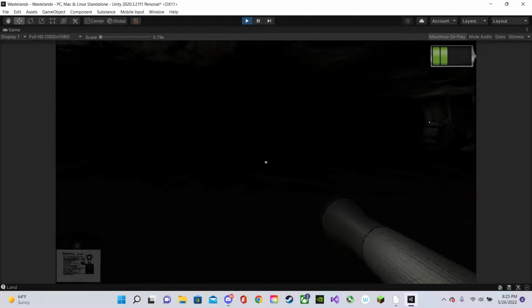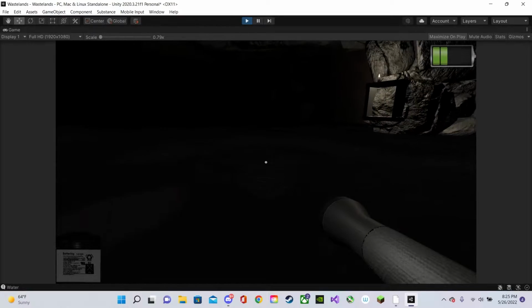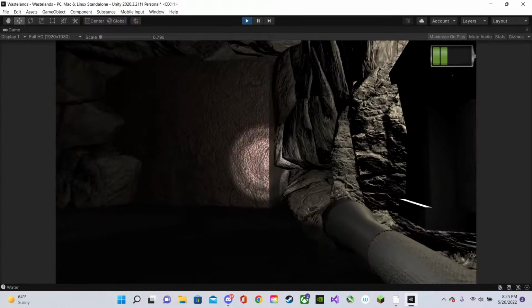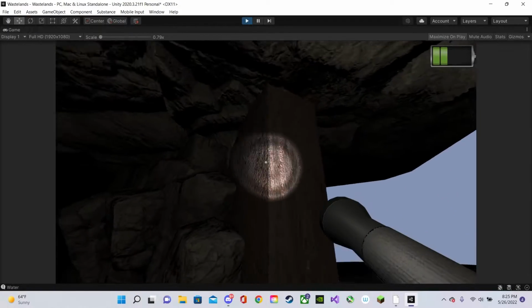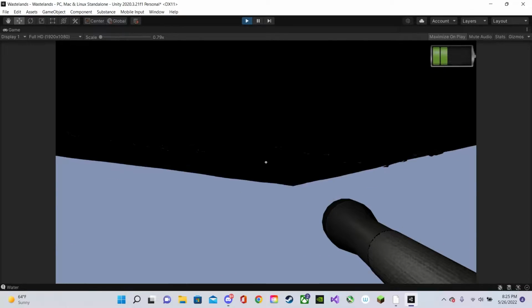Now let's go over to the door. And put this in. And it opens, and that is a thick door. Alright, and there's nothing over here yet. Oh, I just fell through the map.